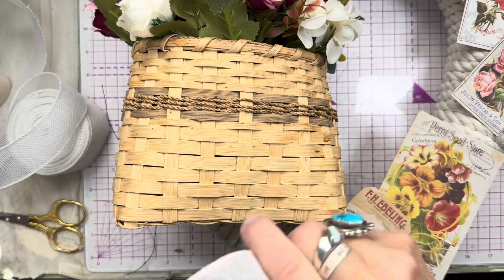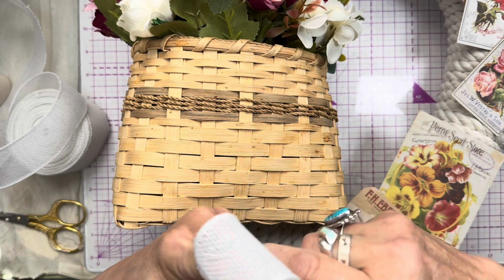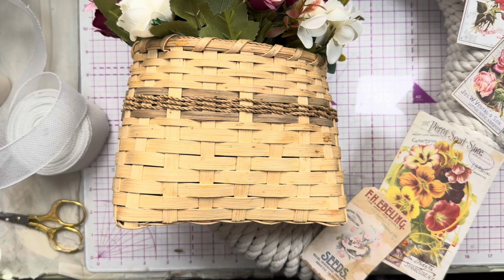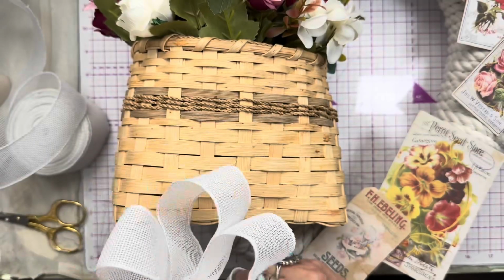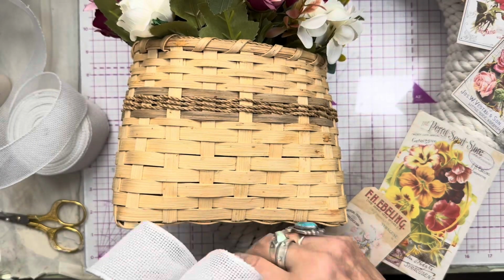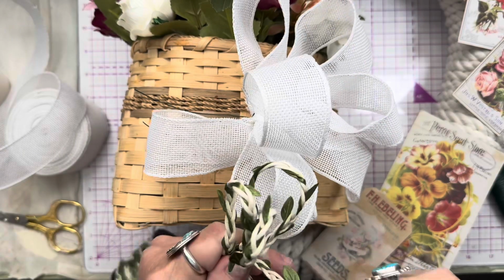And I am making a bow. I thought, oh, what color of bow do I want? And I thought, white. White would look really pretty on here. So this is kind of a white wired burlap. I'm just making one, I put a loop on, and then I twist it in the center. And then I put a loop, and then I twist it in the center, and then I can fluff it out when it's all done.